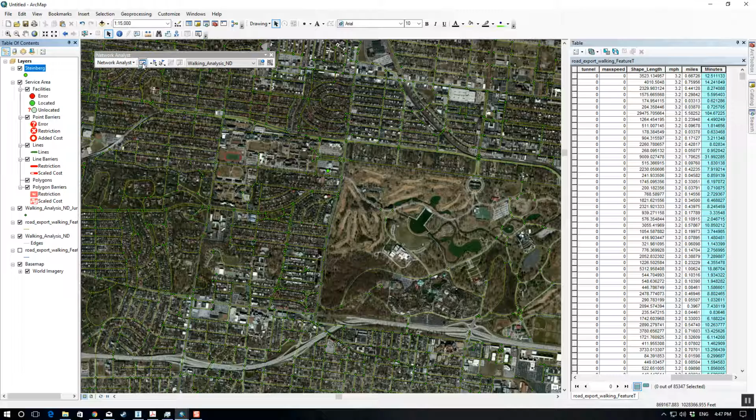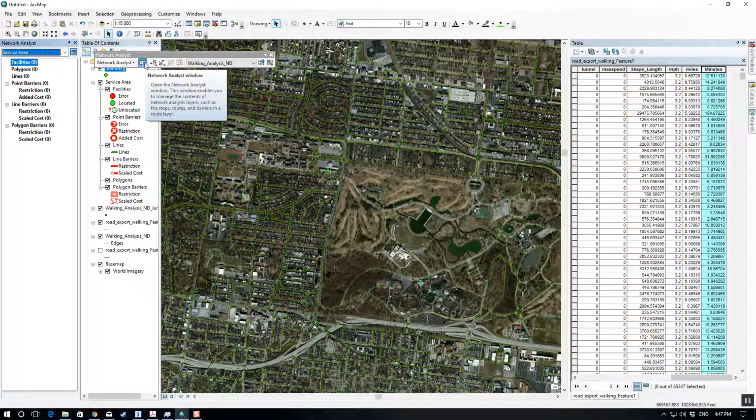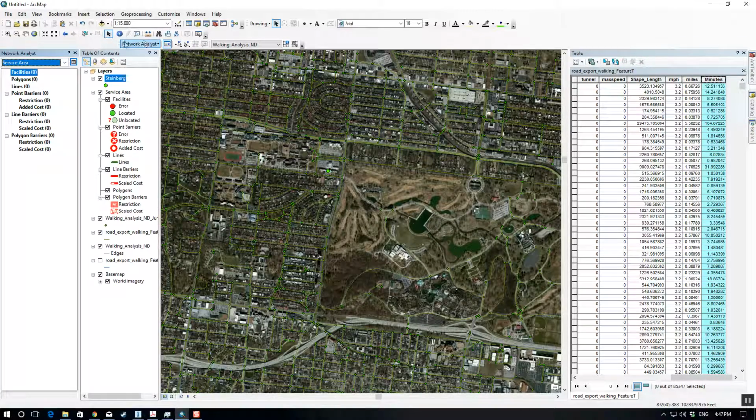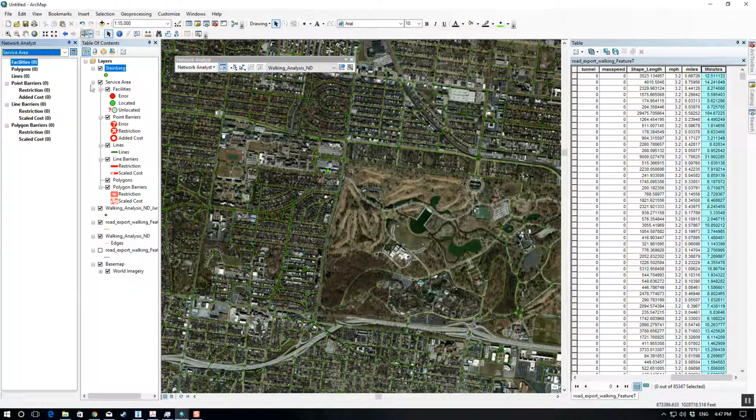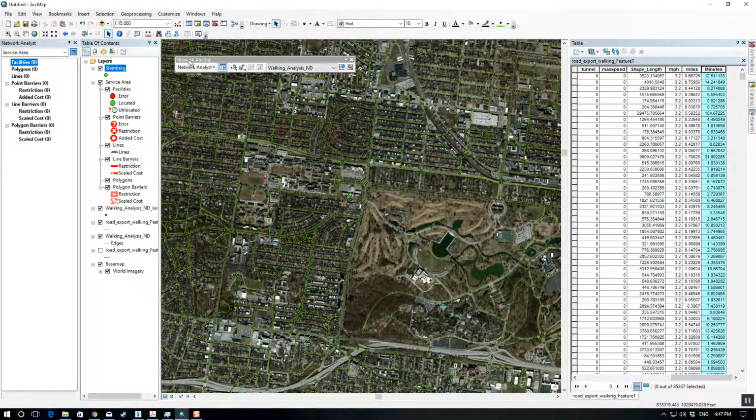What you want to do now is click on the Network Analyst window here. See, this is very complicated, so I apologize in advance. It just seems so random how you get to all these aspects, but bear with me. The result is worth it.